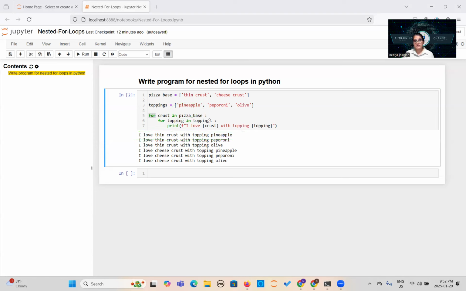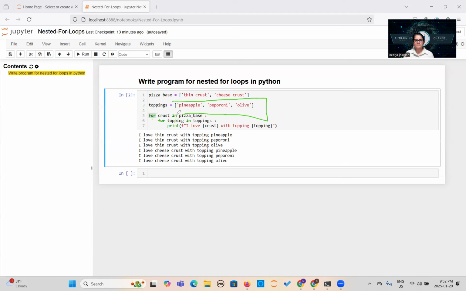But it will not exit from here. It will not go outside until it has finished this one. Remember, last time when you did the single loop, it automatically checked the index from the start to the end, iterated over the whole list, and then stopped its execution. So it will run this inner loop on this list 3 times because it contains 3 values. And it will keep on printing the thing with the one crust.